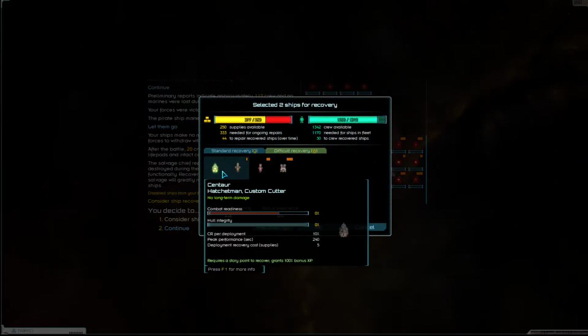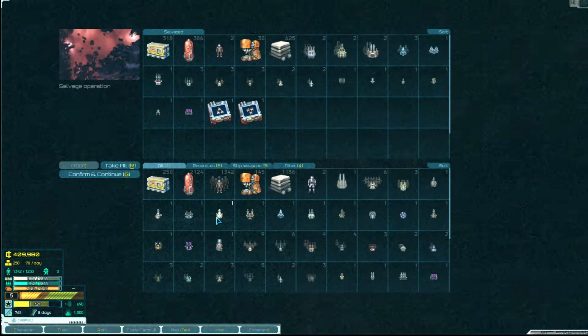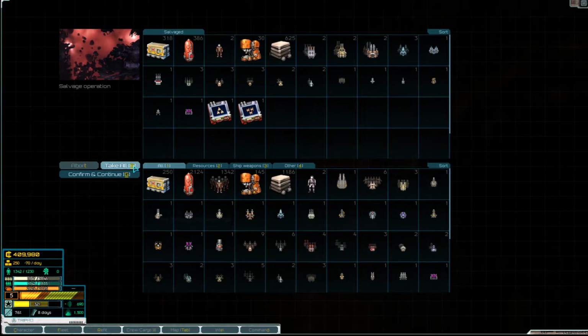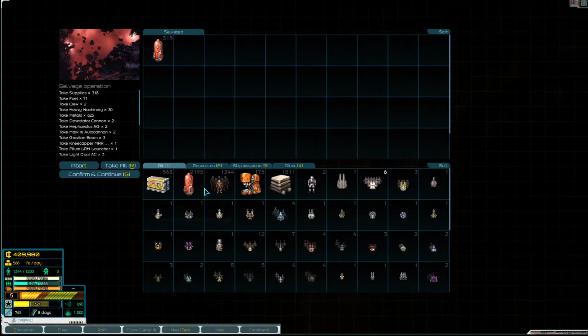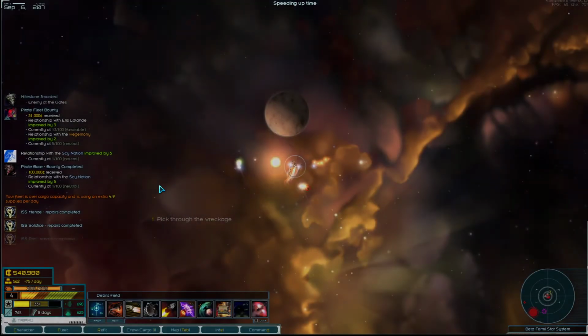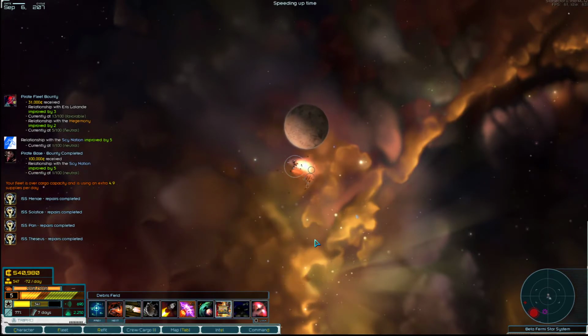Ooh, low on supplies, eh? Alright, we'll get all of our stuff back. Take everything. Do that. 500 supplies. Oh, there was a bounty on the base itself. Nice. So we got 131,000 for that fight. Start running this.